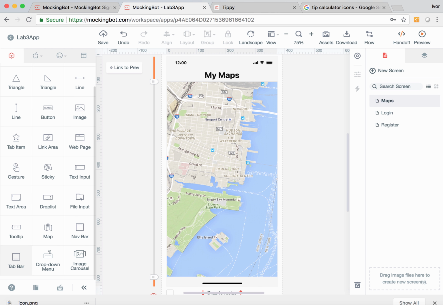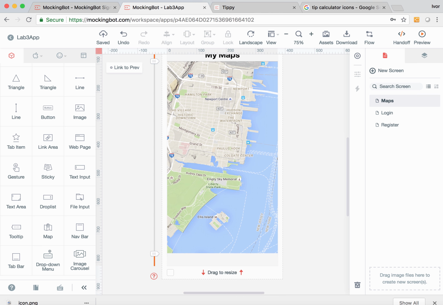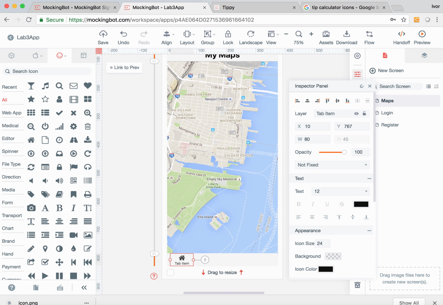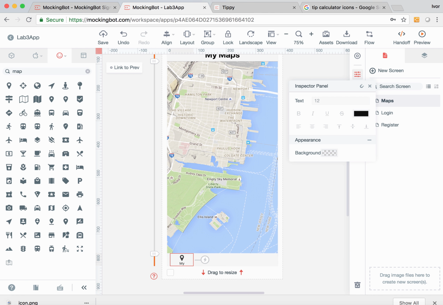I'm going to add a tab bar. So a tab bar would allow you to add tabs to the app. So usually in iOS, since this is iOS, the tab bar is at the bottom. Then to add little icons to them, you can use a tab item, this guy here, drag it on here, and this is going to be home. If I need to look for a specific type of icon, let me search for maps. There are a whole bunch of map icons. This is traditionally a map pointer icon that most people pin, if you will, that most people are comfortable with. So I'm going to name this My Maps.